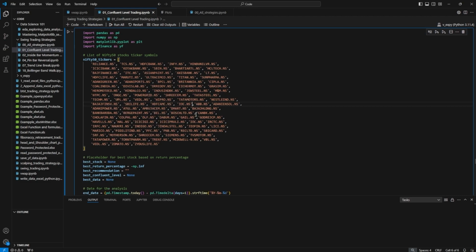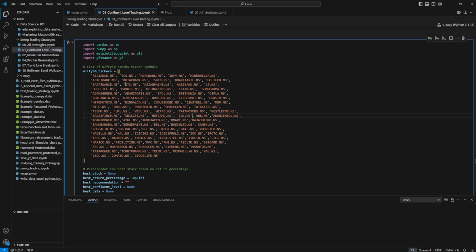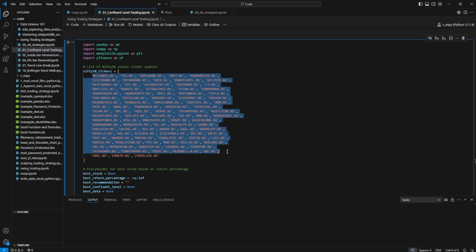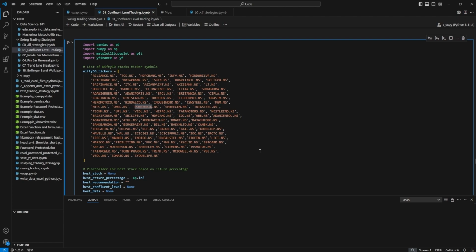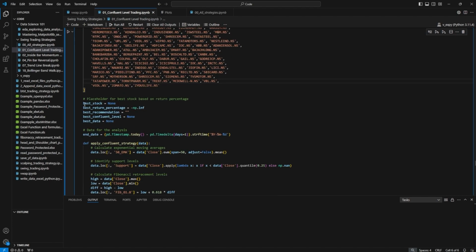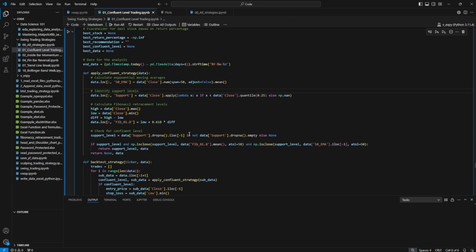So now let's go back to the Python code to create the algorithm, right? We have a list of stocks, or let's say the equities. Our code will loop through each stock, find the best stock for this Confluence trading strategy, and then out of that we will do the back testing. What this code is doing is creating placeholders for the best stock to be found, the return percentage, and the recommended stock. These are variables. We have created an end date. This is the Confluence strategy function that I've created. We have the exponential moving average being created for the 50 days moving average. Then we have a support logic.